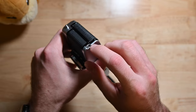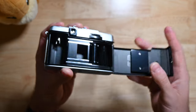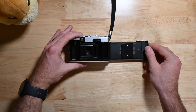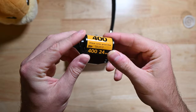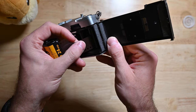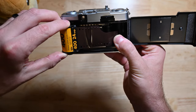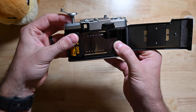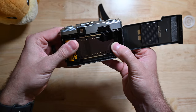Go to the bottom, pull up on the release, and open up the back. Now let's grab our film. I'll be using Kodak 400 film — I think it's Kodak Max color or something — picked it up at Walmart or Walgreens. Get the film lead inserted into the lead sprocket here, hold it down, pull the film across. Open up the rewinding crank, pull it up, and drop it in. Once it's inside, push down the rewinding crank and it's set.